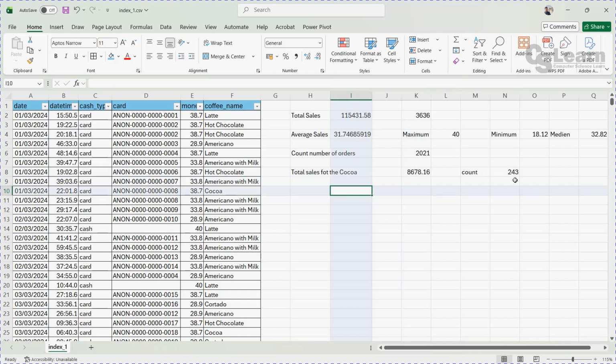And right now we need to calculate the range. For example, if you want to calculate in between a range, you provide more than one condition together.